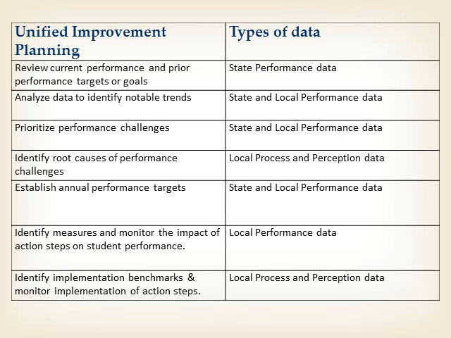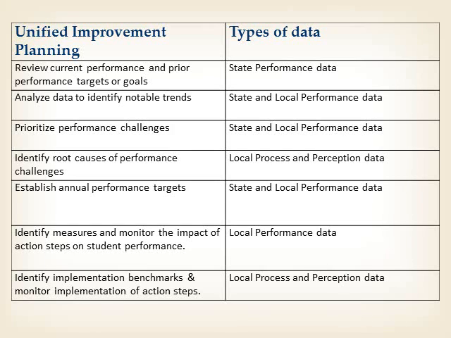For reviewing current performance and prior year's targets, using state performance data. For analyzing data to identify significant trends, using state and local performance data. For prioritizing performance challenges, using state and local performance data. For identifying root causes, using local process and perception data. For identifying interim measures, using state and local performance data. For identifying implementation benchmarks, using local process and perception data.